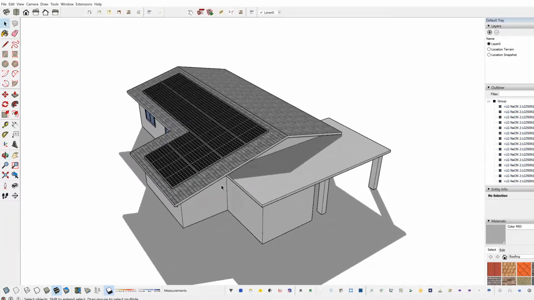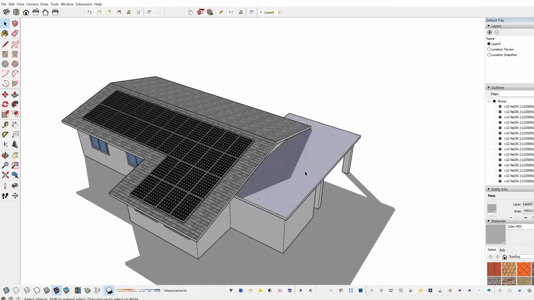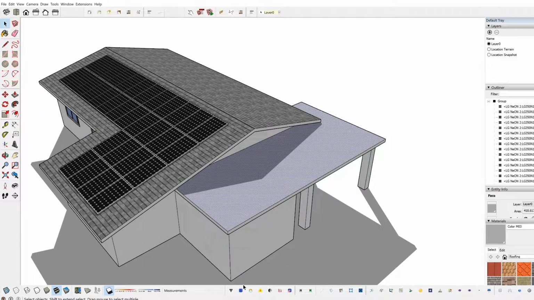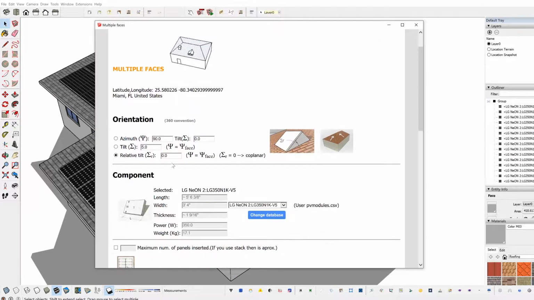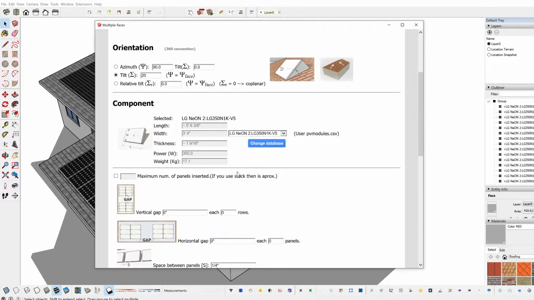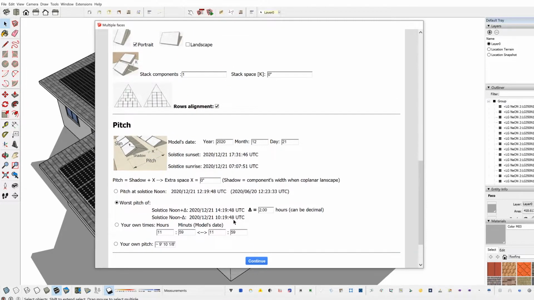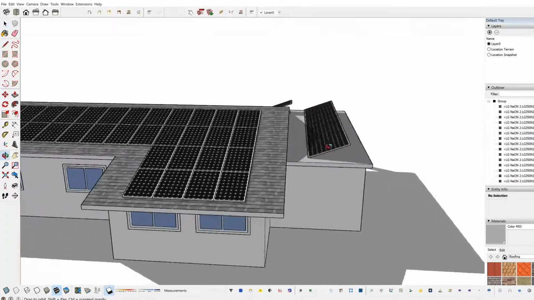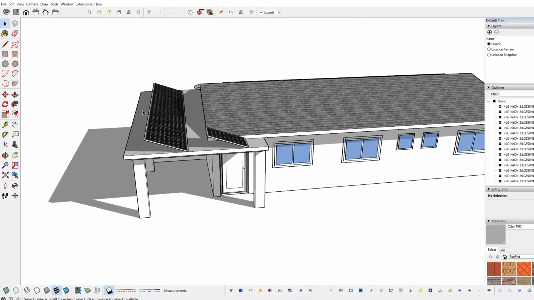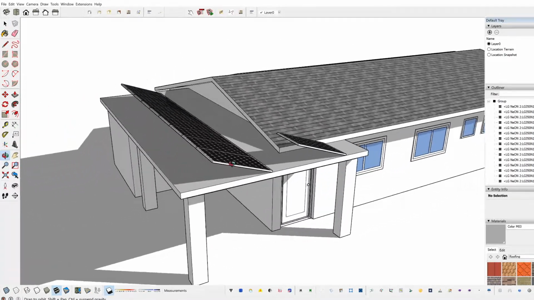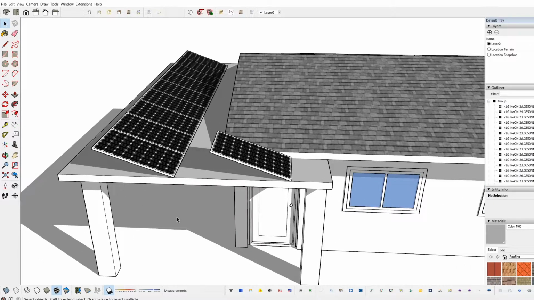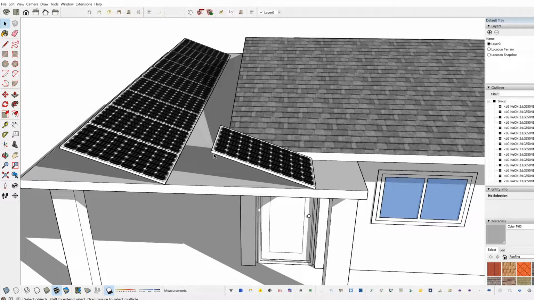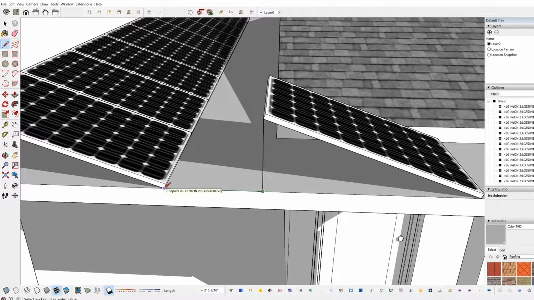Okay, let's do the same thing in the flat surface. So I just click on the flat surface, go to this little button, go to tilt. I'm gonna give them, I don't know, 20 degrees south. Just click continue. And you'll see here, it's very weird, but you can see how 20 degrees south looks like. You'll see it automatically spaces one row and the other like so.